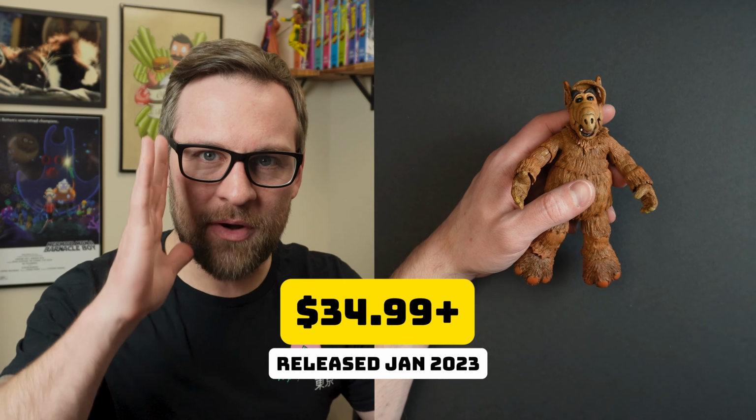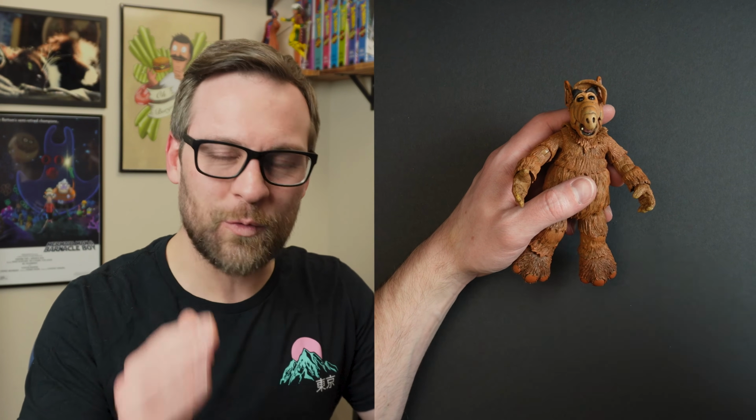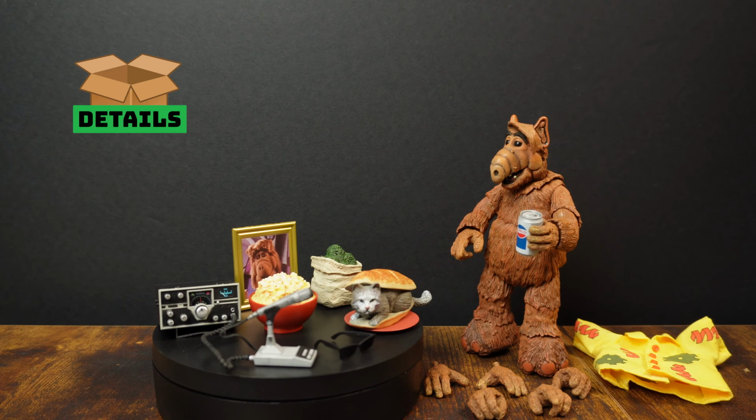I have bought the $55 stuff from Super 7. I've bought this $100 and some stuff from Play Arts. But what you get from NECA with the accessories and everything, it's insane for that price. So great job. Maybe not the best customer service out there, and they have their flaws for sure. But overall, for the price, you really can't beat it. But details, we're gonna give him a 5 out of 5. This is a beautiful figure. We just can't give this thing anything lower than that. It's very clear. That's details.